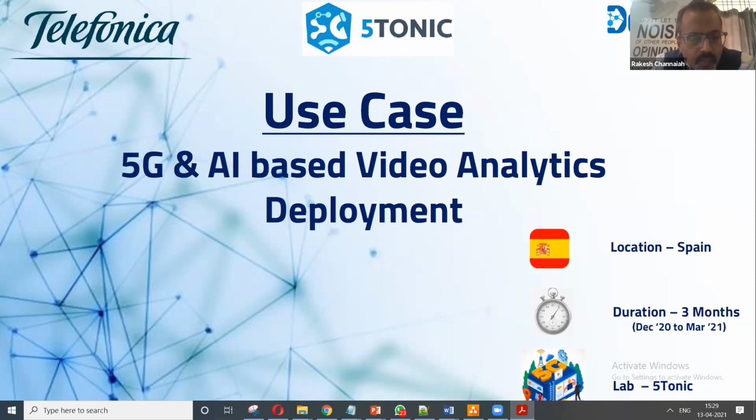In this regard, as Alex mentioned, in partnership with Photonic, Telefonica, Ericsson, etc., we made this use case to test and understand what the threshold is, what can happen when videos are sent over 5G under certain conditions and certain use cases. This happened in the Spain lab, for a duration of around 3 months, thanks to our partners and especially Photonic, which helped us to enable this. So we will talk about this use case in more detail.